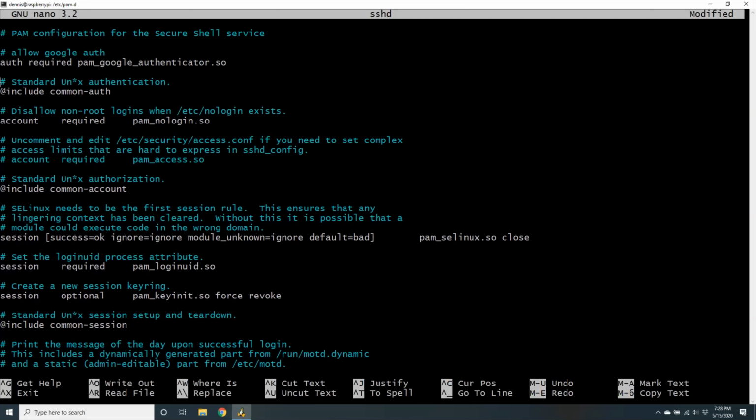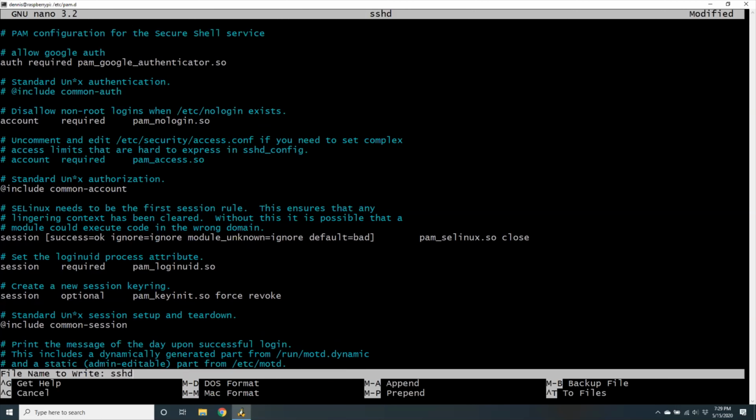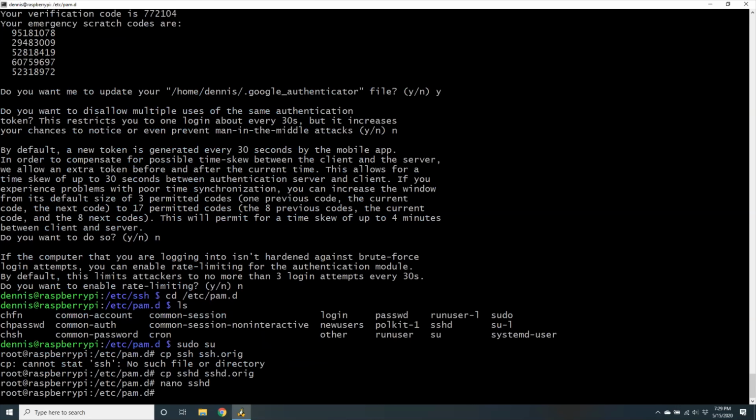So that is telling PAM to use Google Authenticator. And I am getting rid of the standard Unix authentication because otherwise it will prompt you multiple different ways. So it's switching it out instead of using both. All right. So that is PAM knowing how to do it, but now I need to tell SSH daemon or SSHD how to actually do something with it.